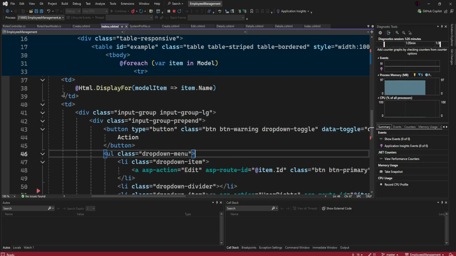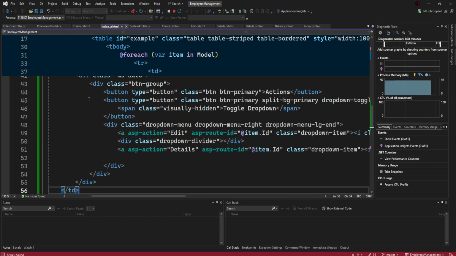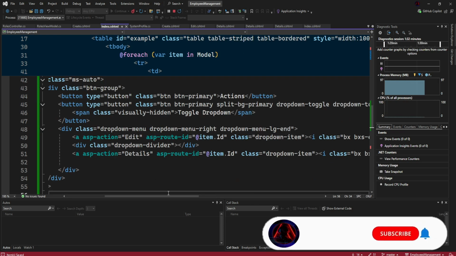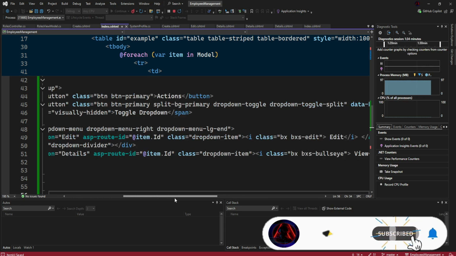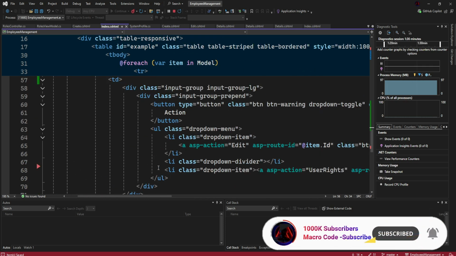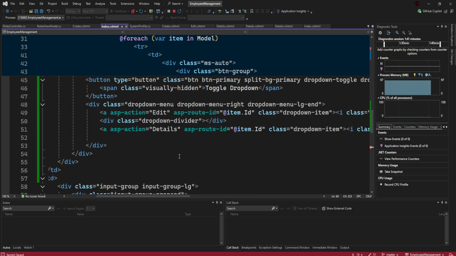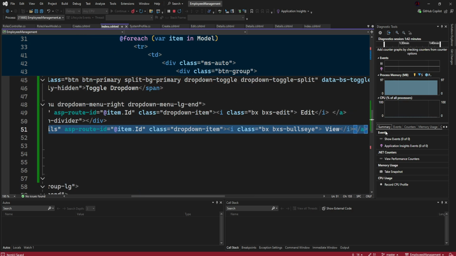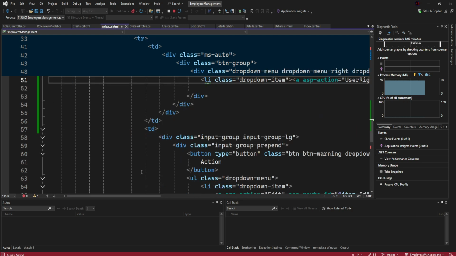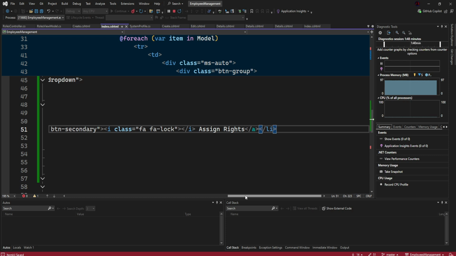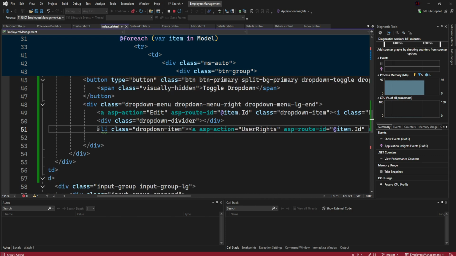Under roles, we should be able to assign users rights. So we are going to call these actions. Then here we need to have the edit, and then we need to have the assign rights action. So we should only assign rights from the roles. So let me see here. Here I need to remove this.